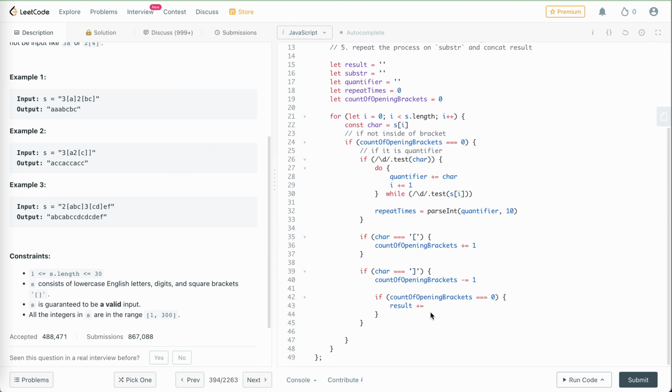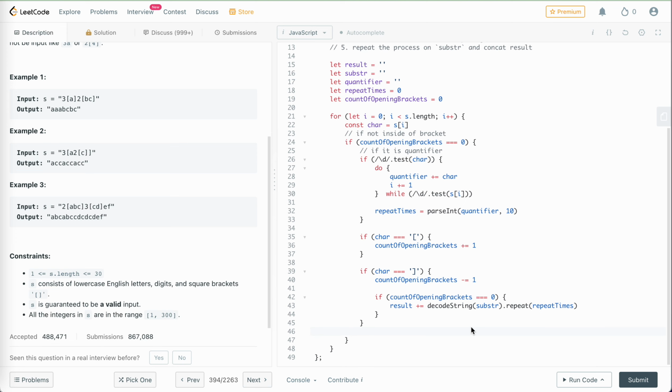So decodeString of substring, and then repeat it repeatTimes.